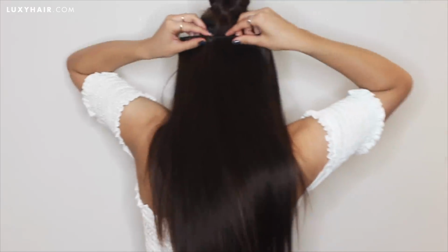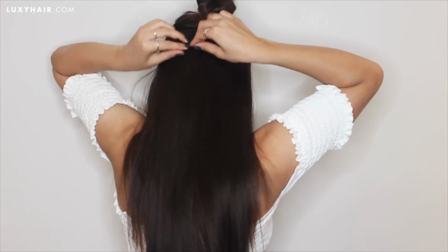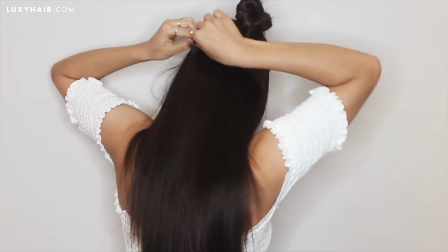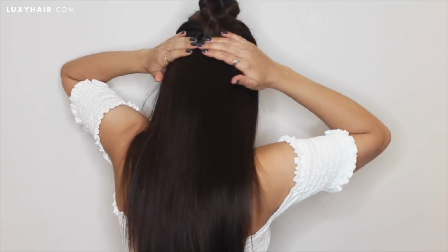And I'm starting by clipping the middle 2 clips first and then pulling the farther 2 clips upwards just to match the shape of my head. This is a tip that really helps me. Not only does back combing help, but the way that I place my Luxys in my hair really helps because it goes all along the shape of my head.